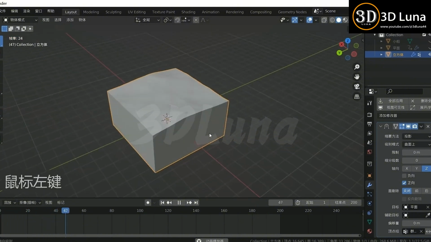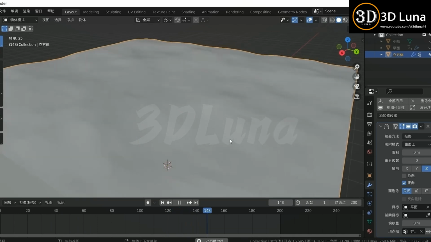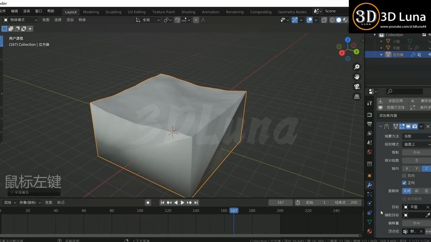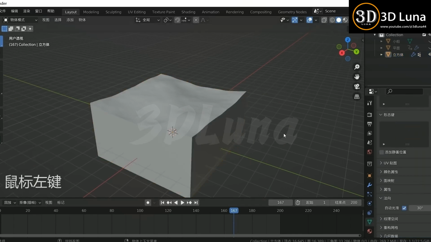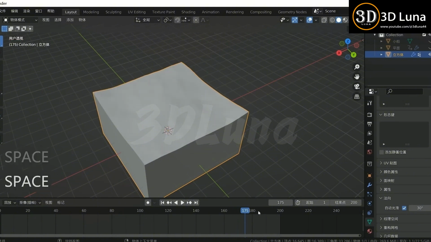This is not right. So, we choose these two keyframes, A key. Select all keyframes, V. Click on the time, and we play again. It's slow. No problem. In the case of no problem, we can add the first shrink effect to it. Click on our box. Choose a shrink. Find a projection. We directly apply it to the surface.